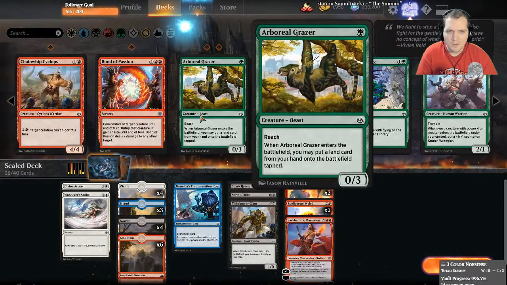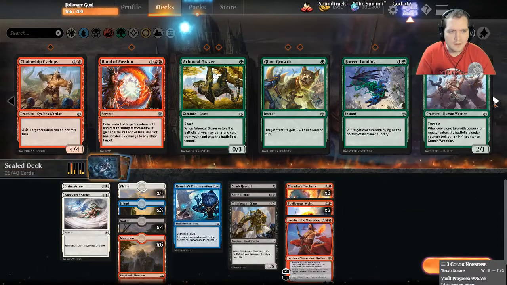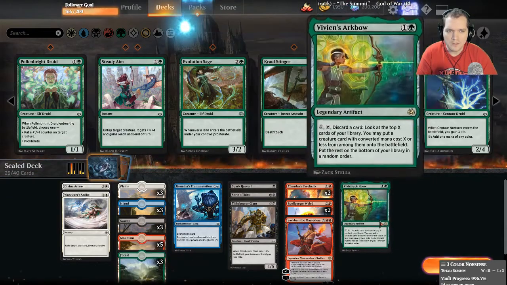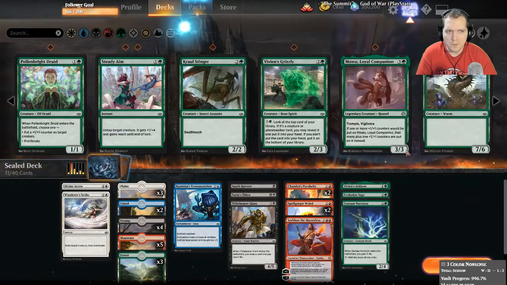So we have enough red cards to make a usable red deck, which is good to see. 2 Arboreal Grazers, not great. We got Crunch Wrangler. Oh, synergy. Got the Arcbow. Got Evolution Sage. Could be interesting if we have the right tools for it. We have a Centaur Nurturer. We got Mowu.